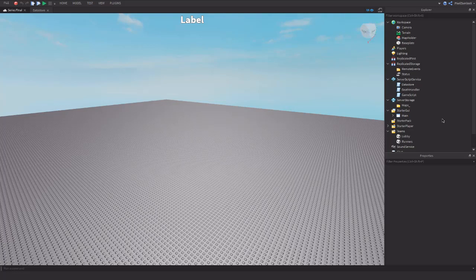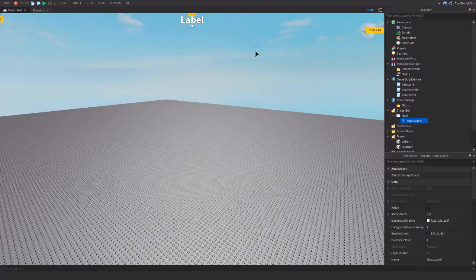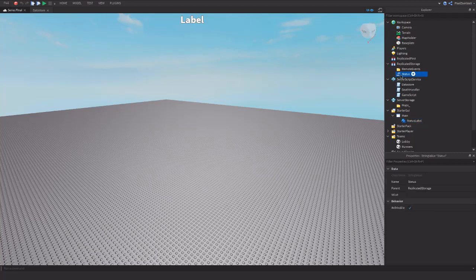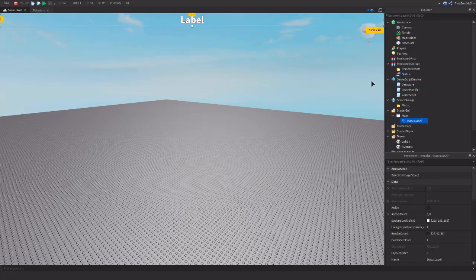In today's episode, we are going to be scripting the status label. This thing up here, like I said in the last video, is going to say things like intermission and whatnot. And this is going to be based off a value we have on the server. Replicated storage is storage that's both on the server and client. There's not two, but basically you can access anything in here from both the server and client. So on the server, we're going to write a value in here, and then on the client, we're going to read that value and make this text represent that value.